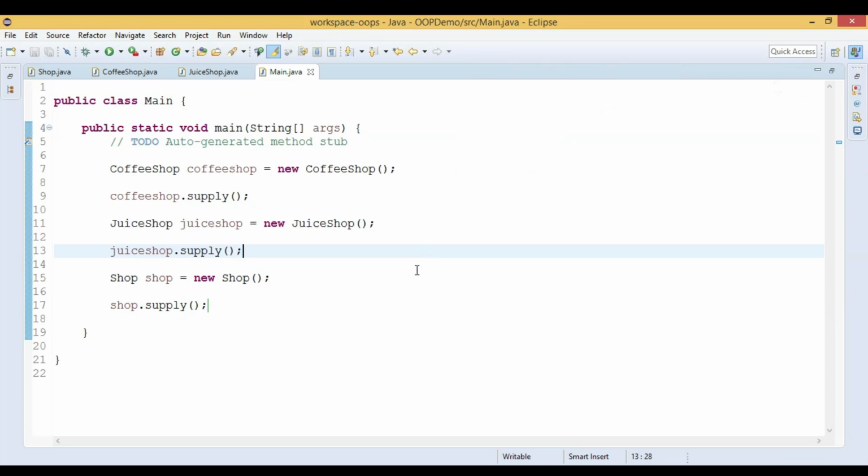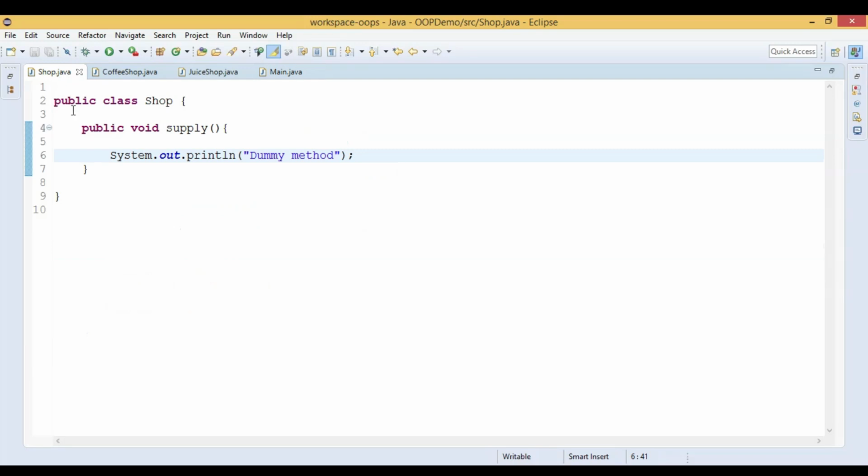We need to ensure that the supply method should only be implemented in the subclasses, and it should not be called from the Shop object. So to prevent that, what we can do is declare the supply method as abstract.